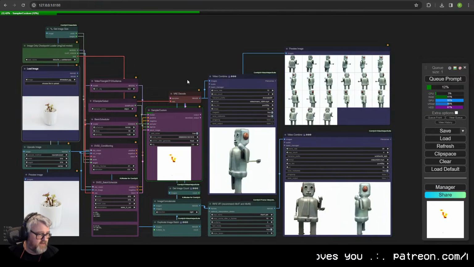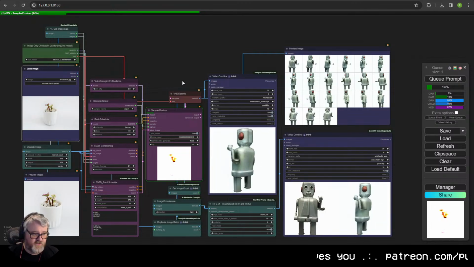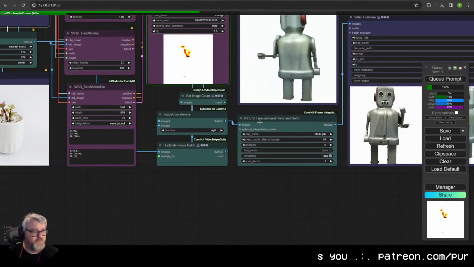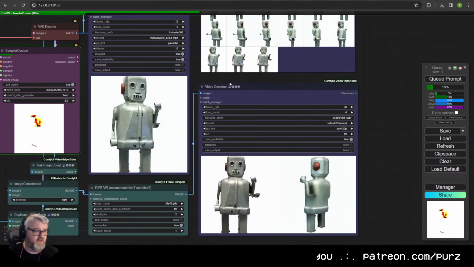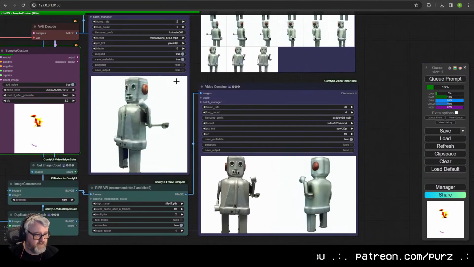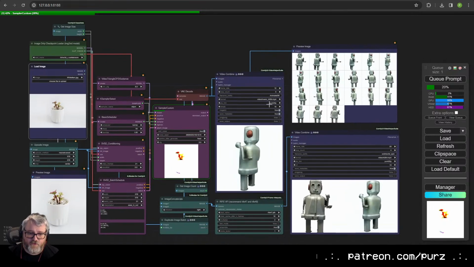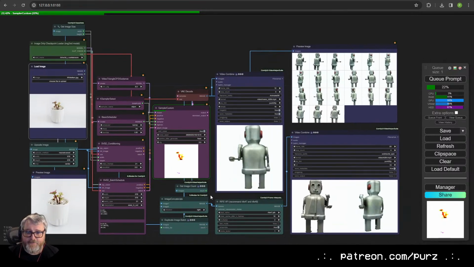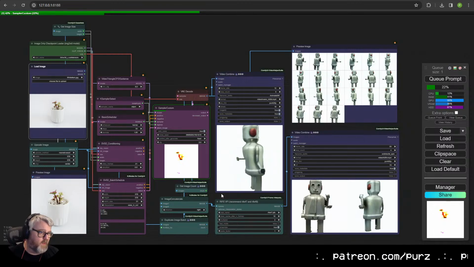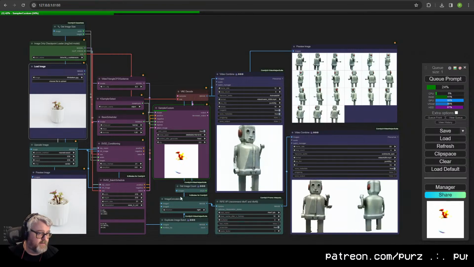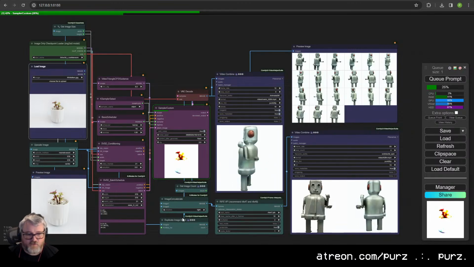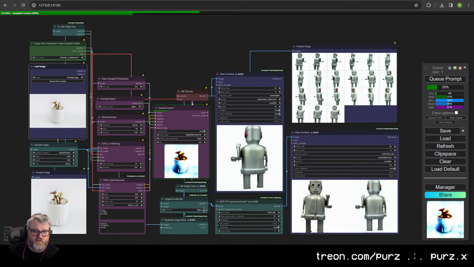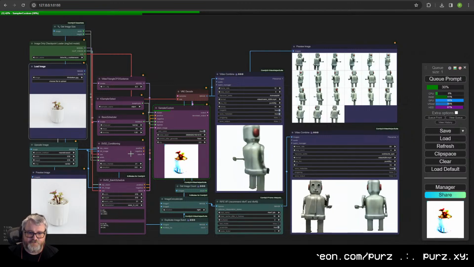But yeah, this is probably one of the easiest things to install because the only thing you need are maybe the two node suites that Kijai used, the KJ nodes and video helper suite and frame interpolation. But if you've done any of my streams before, you have all that stuff installed already. And that's mostly just to interpolate and combine and do all the video stuff, all the turning images into videos and resizing them and all that madness.